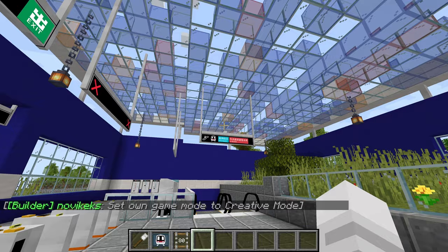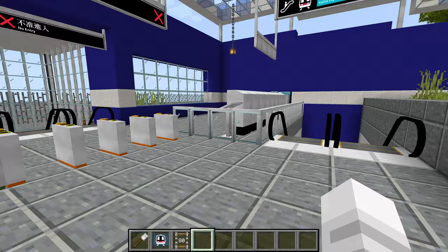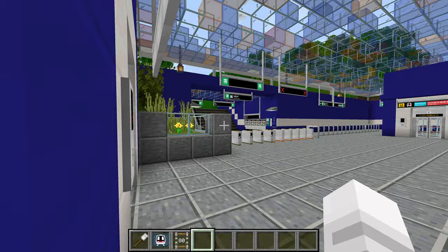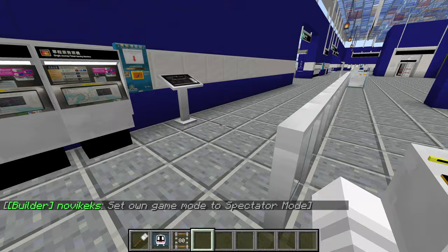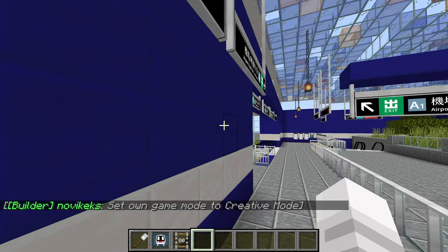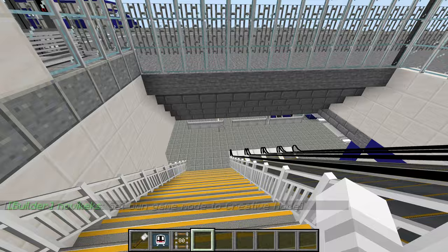I don't think I should have entered those gates because the Seimei APM is supposed to be free, I think. Let's pretend we didn't enter these ticket barriers. Instead, we will go around. I think there's a passageway to the Seimei APM without having to pay. Or does this part only go to the planes?